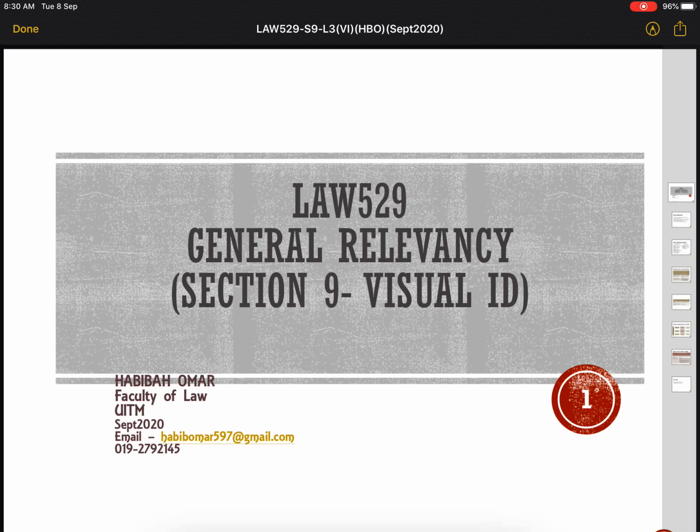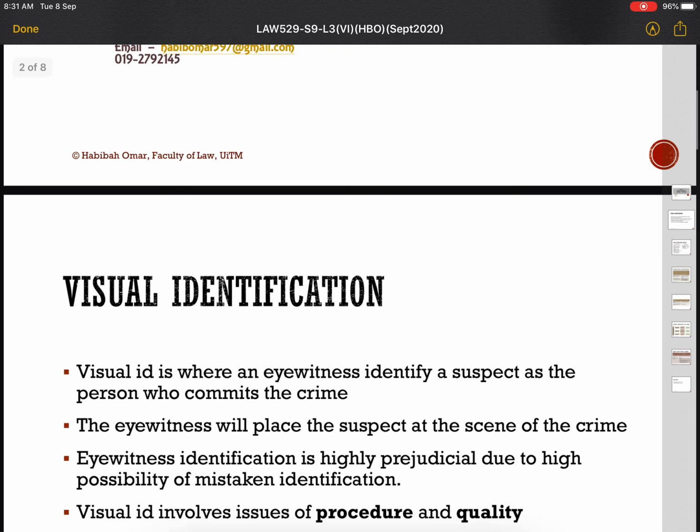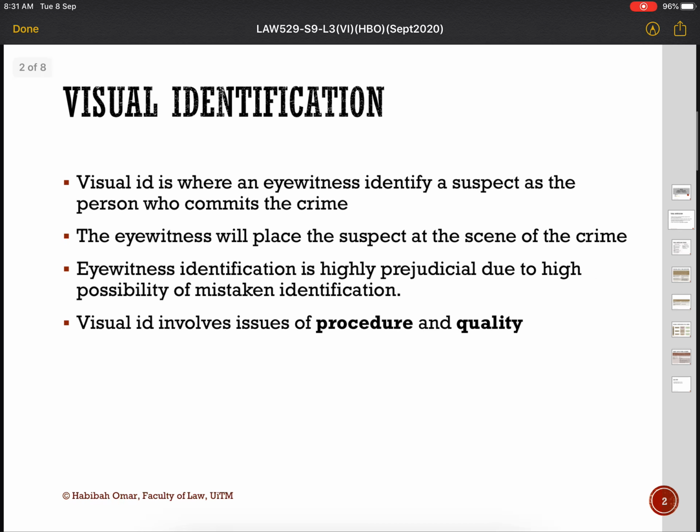In our previous lecture, we discussed several forms of identification evidence, in which identification of a person can be determined either by photograph. We also have voice identification, DNA identification, identification by smell, fingerprint, as well as CCTV identification. That was in our last lecture. We looked at various ways to identify an accused person or a person.